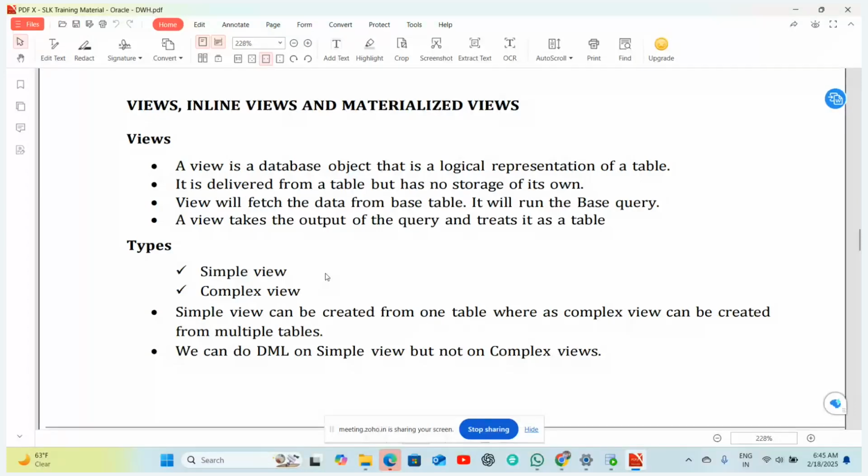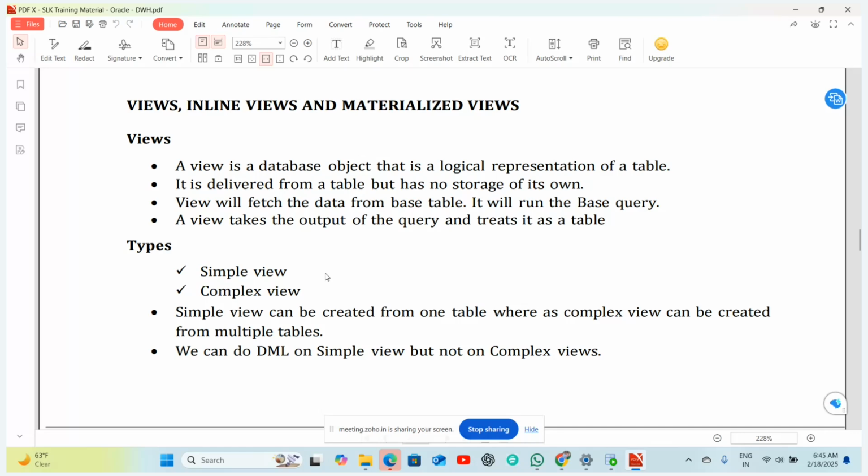A view is a database object which is a logical representation of a table. It is going to deliver the data from a table, but it's not going to occupy any storage.